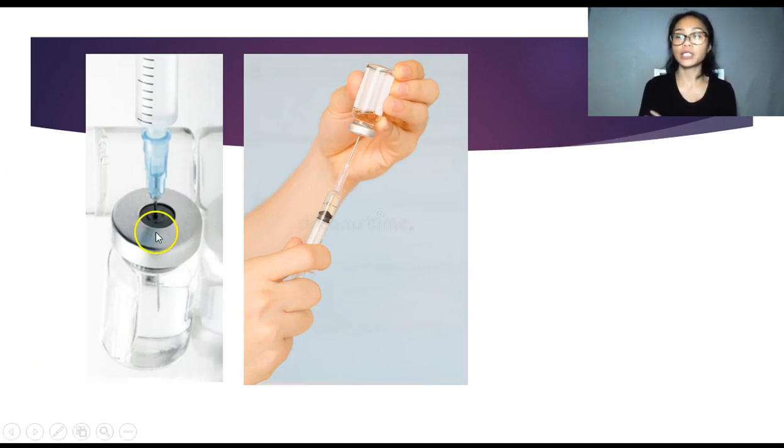Now, when we're mixing medications from week 3, this shows you the vial that we'll be using. In clinical practice, anything with glass that is single use only, we place into a kidney dish and place into the sharps bin. At uni, we'll be recycling just these glass vials, and there's an equipment recycling maxi bin in every lab. Just remember, these glass vials we recycle, but in clinical practice we just place them into the sharps bin. So please remember that, and your tutors will remind you in class as well.